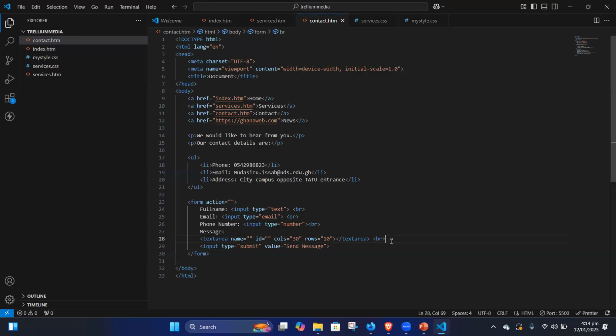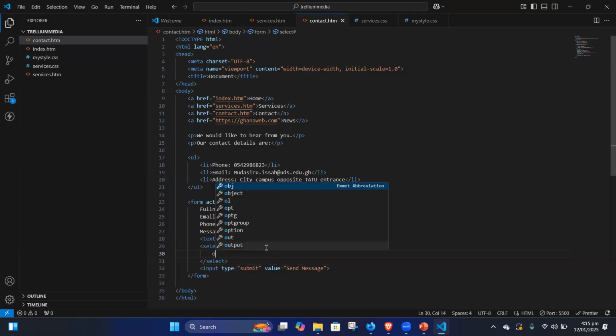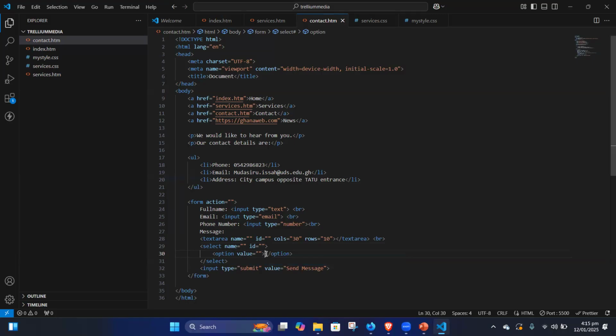We have several tags to collect data. Aside the input tag, we have a select tag. With the select tag, you can give various options and the person will choose. It's all in the slide.